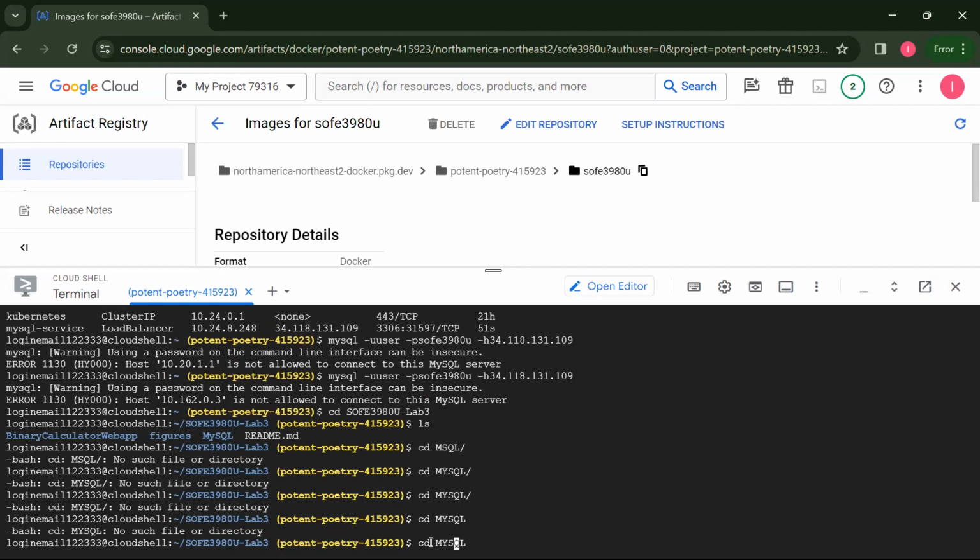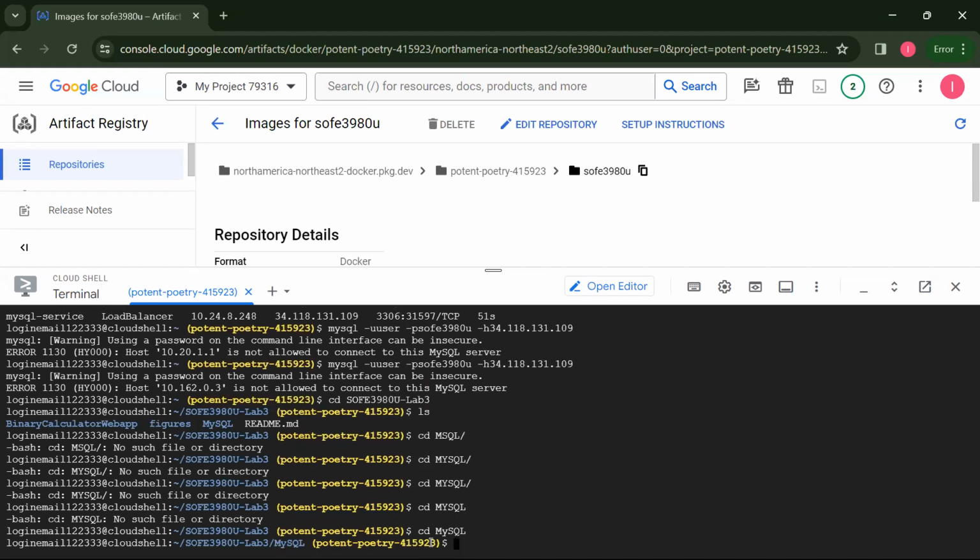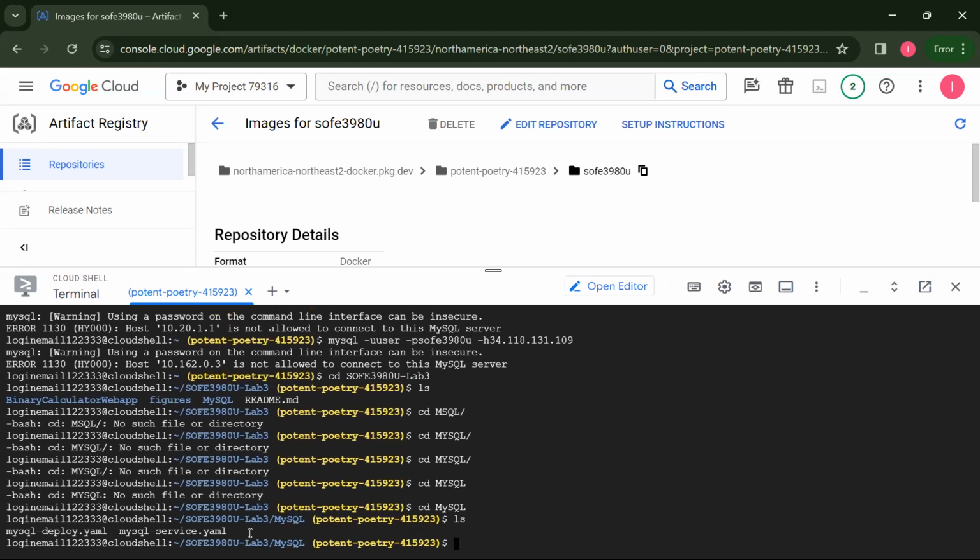I think there's still a typo in there. Okay, perfect. Now we're in, and now you can see that both the YAML files are here.